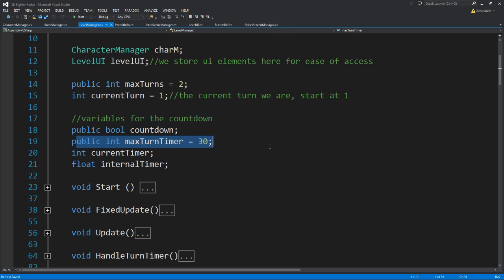Now maximum turn timer is how many seconds before the turn ends. Now keep in mind that this is an integer, and you'll see why.